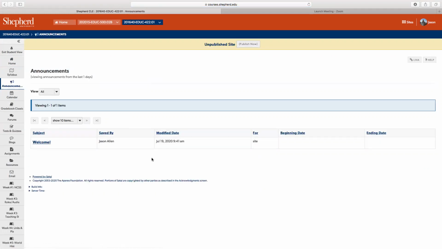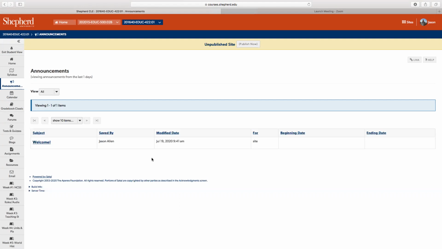I post on the announcement board a lot, and you will probably get a lot of emails from here. But I always post either late Sunday night or early Monday morning an overview of what's going to be expected in this course for the week, any assignments that are due, any tasks that need to be done, any readings, and such. So you will at least get an announcement once a week. I would say you're probably going to get about 3 or 4 at the minimum, just as far as my communications with you during the week.